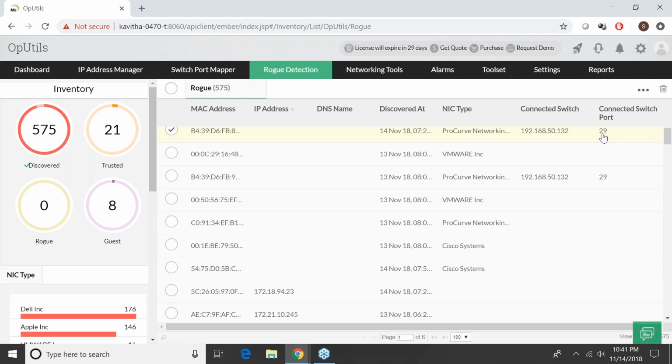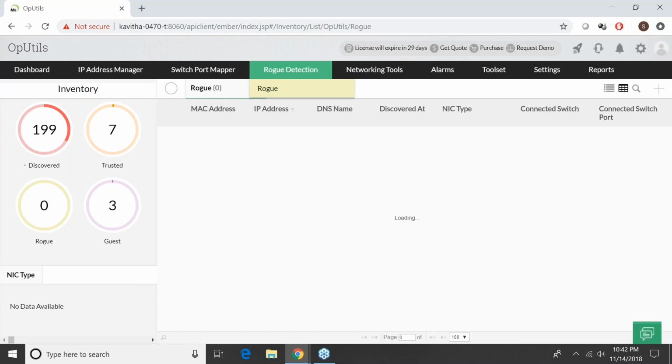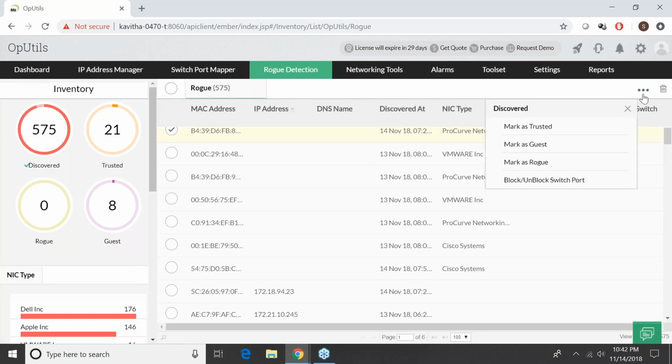So you don't have to go to the device physically and get it removed. You might be a few blocks away from the device, or a few floors away from where it is located. So it takes a long time to go to the device, check physically where it is connected and remove it. But using IPAM, you can get to know if it is some device which is causing a big network outage in your network. Just select that particular device using the right community.